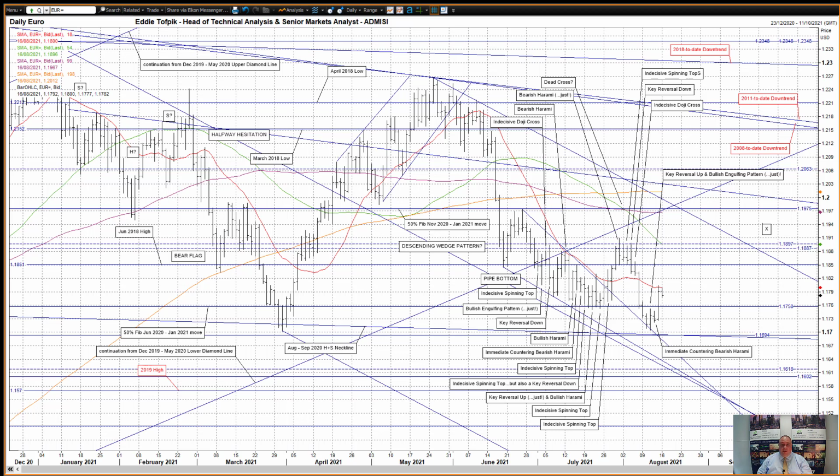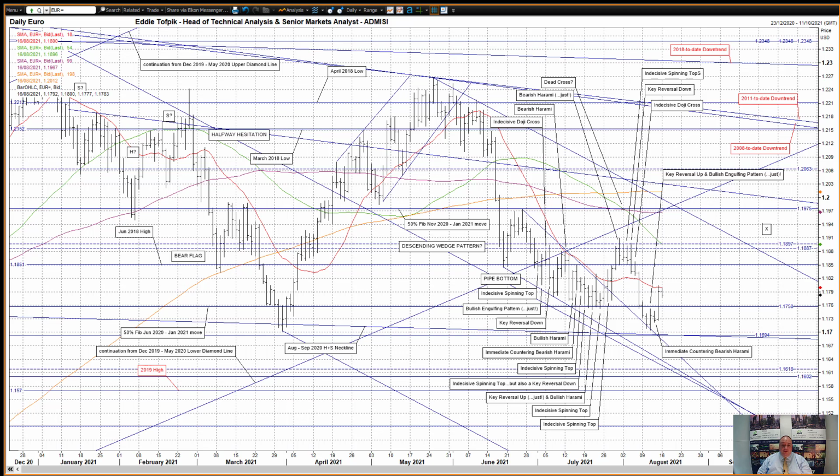These are the upper trend line, currently 116.83, of the recent descending wedge pattern, the neckline, currently 116.95, of the August to September 2020 head and shoulders top, the lesser 38.2% Fibonacci line of the March 2020 to January 2021 move at 116.94, and finally the famous low of March this year at 117.02.